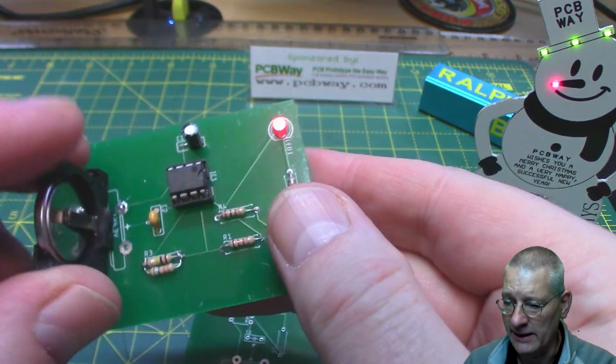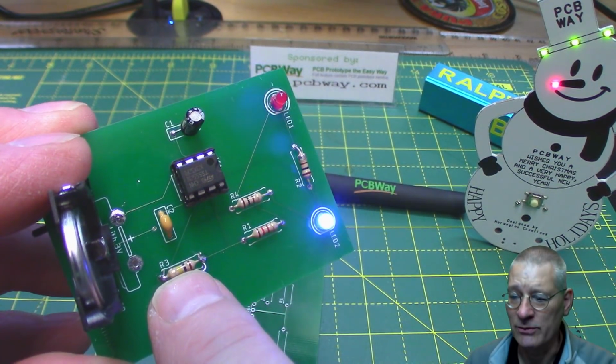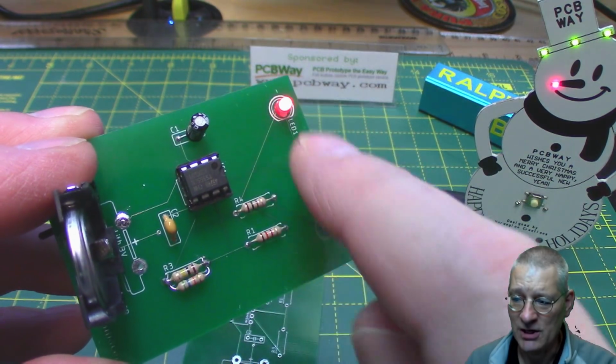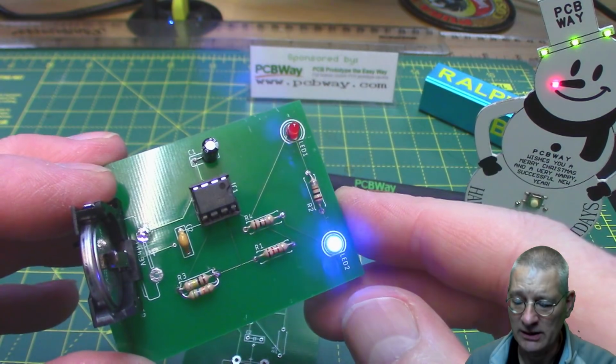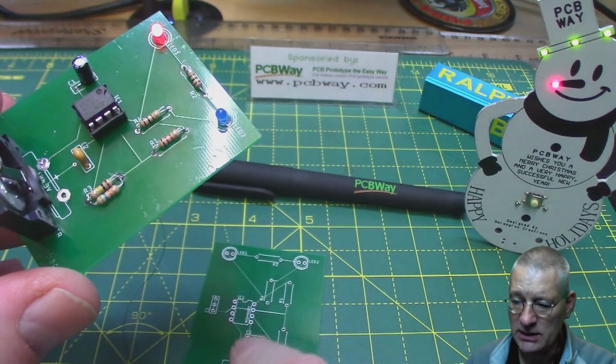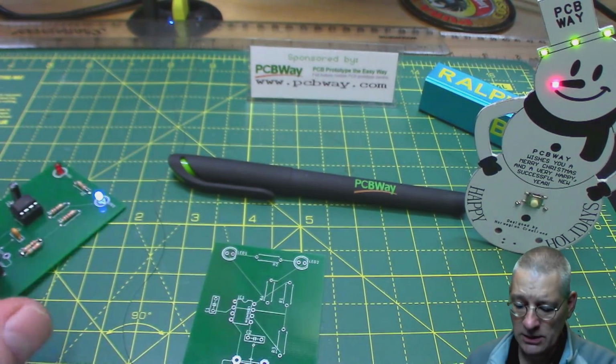For example, on here, if you notice, I've got 2 resistors because I chose the wrong value resistor here, so that the flash weight was too slow. So I've just put another one in parallel to make it a little bit faster now. So next time, if I was to build this, I'd put the right value resistor in. Okay, so back to the website.